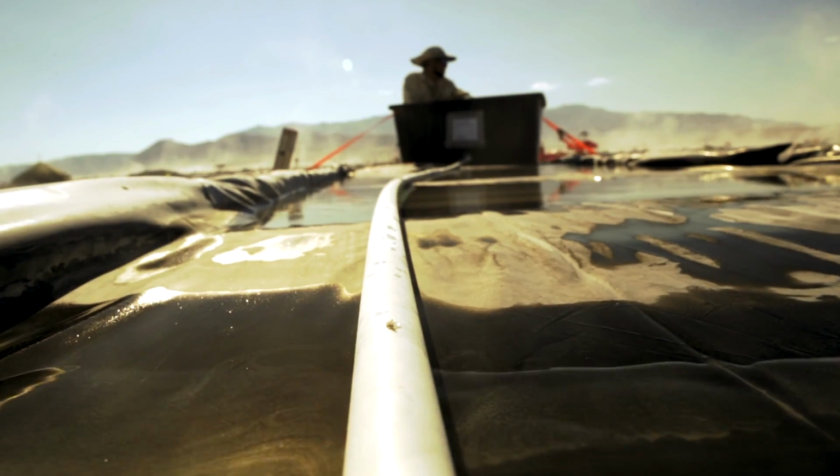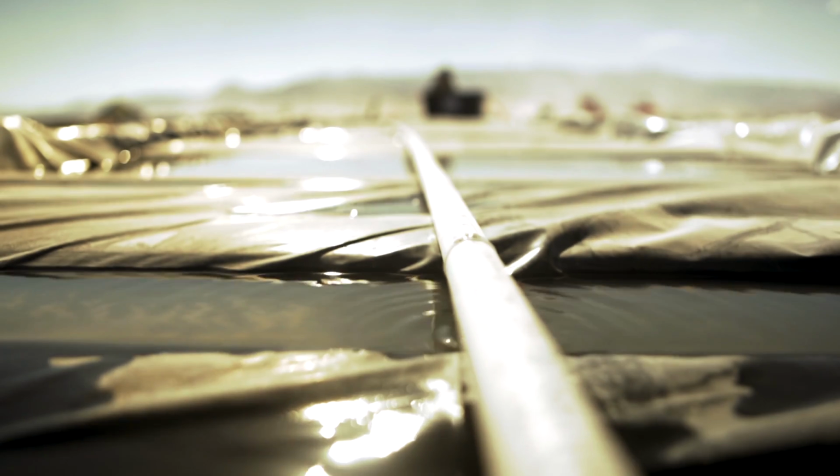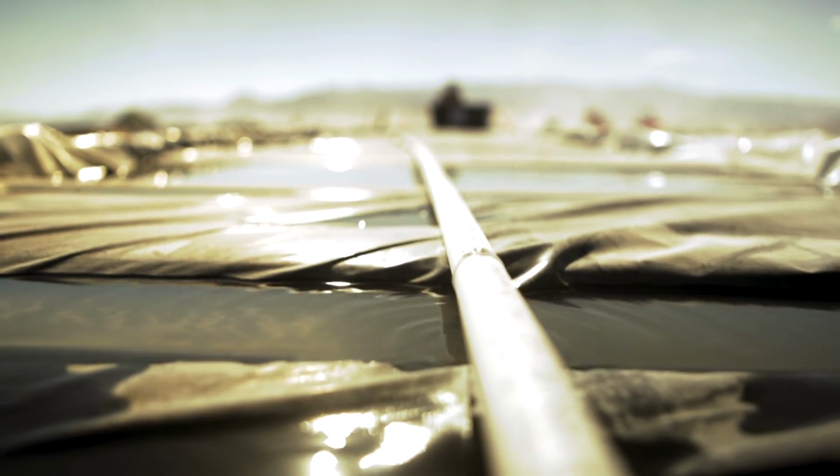And then we ran a line of PVC pipe off of that, one black plastic with a lip around it on the top, and then put some little holes in it, and you turn the valve on the slowest amount so that the water is coming out at pretty much the rate it evaporates. Gray water is mainly created by the kitchen and the showers. When buckets get full, people carry them over to the filter system.